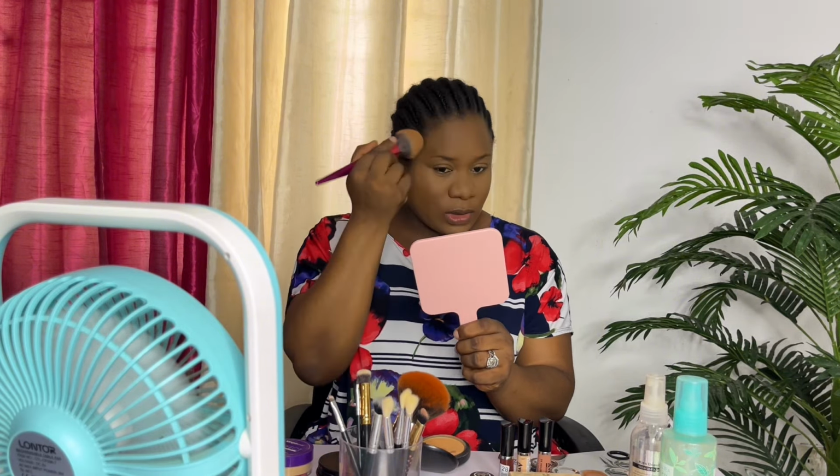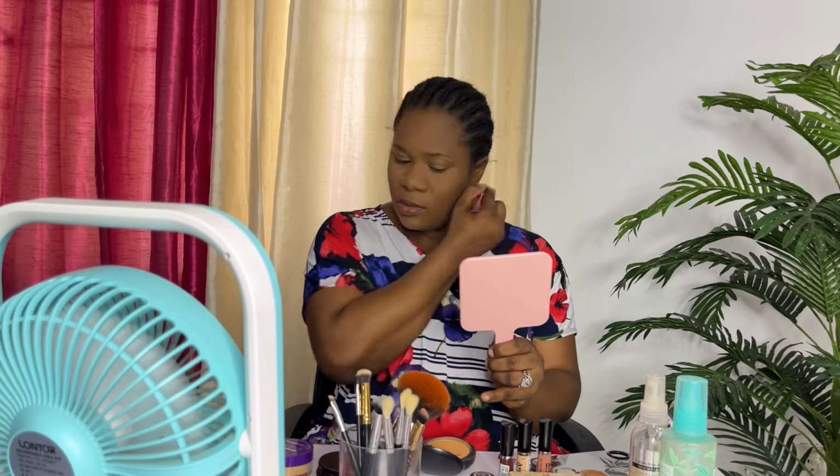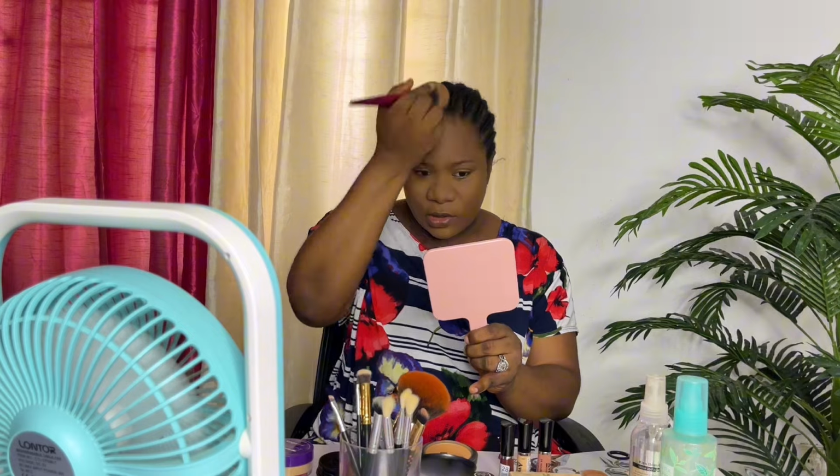I'm going with this darker shade, just a little bit to blend in the sides of my face. I love this brush so much. And see how it's blending everything together. You don't have 1 hour, you don't have 2 hours to spend on makeup. You just have to move.